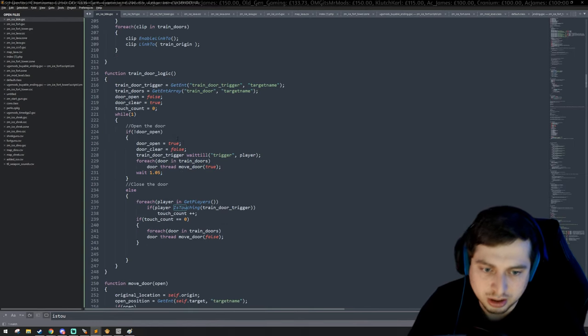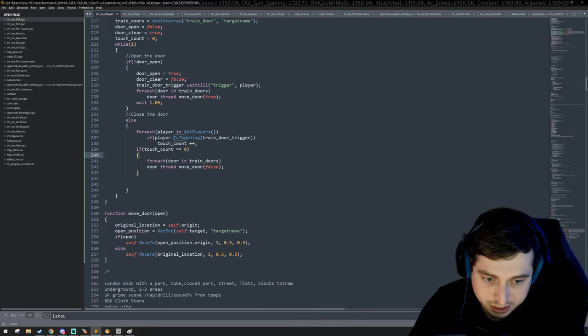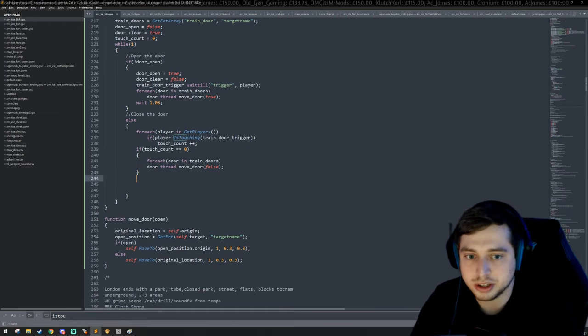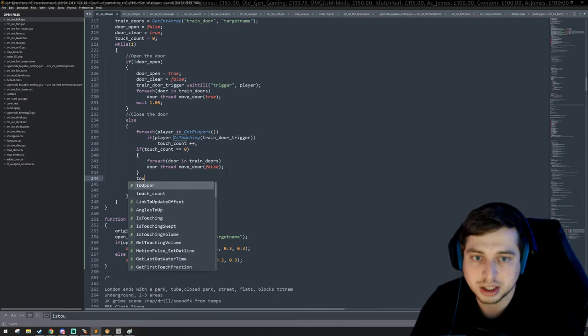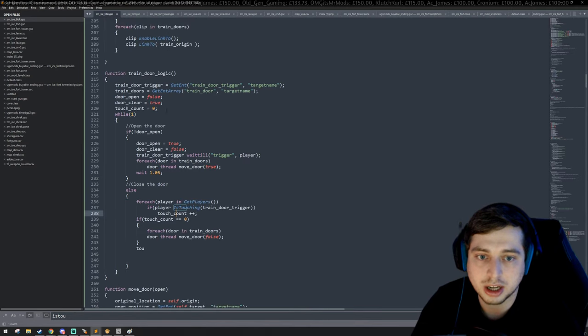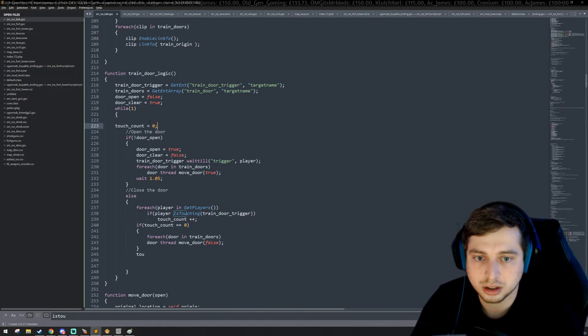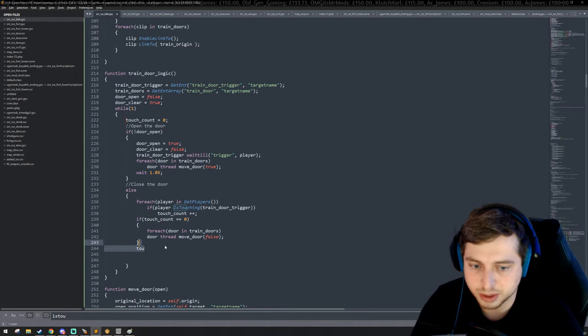Okay, so closing the door for each player, it works out if they're not touching it. If they're not touching it, then for each door and train doors, door move, false, perfect. All right, moves back, done, wicked. Also, we wanted touch count equals zero. I want to stick that here, so that clears every time the loop goes around. Otherwise I'm writing it twice for no reason. Okay, cool.